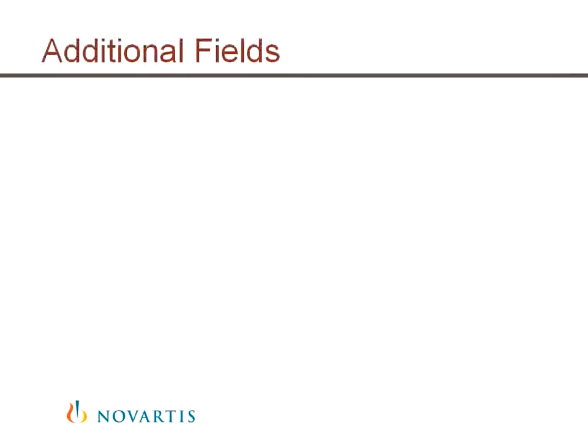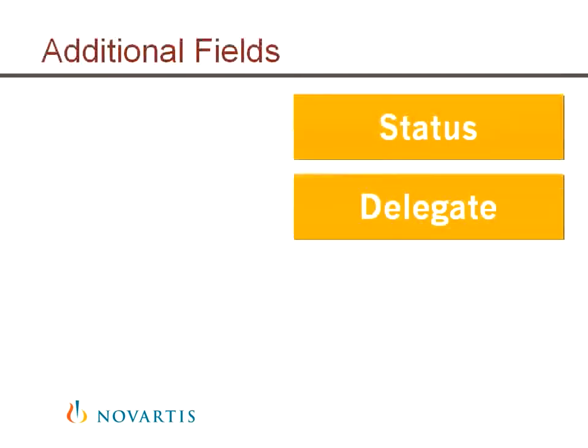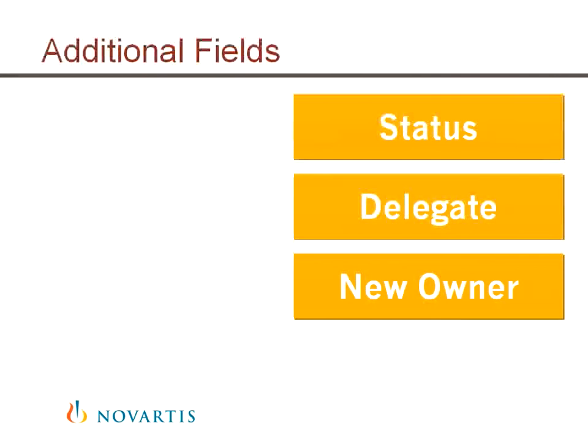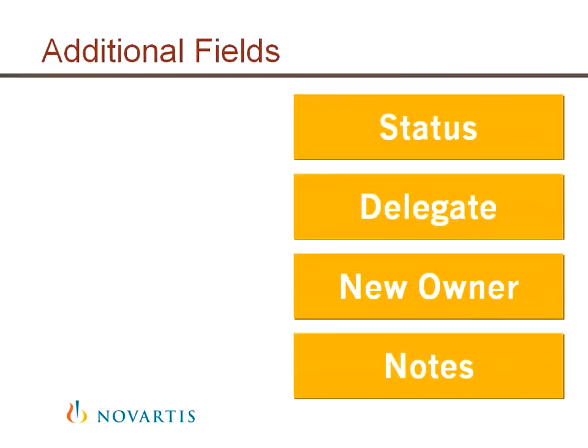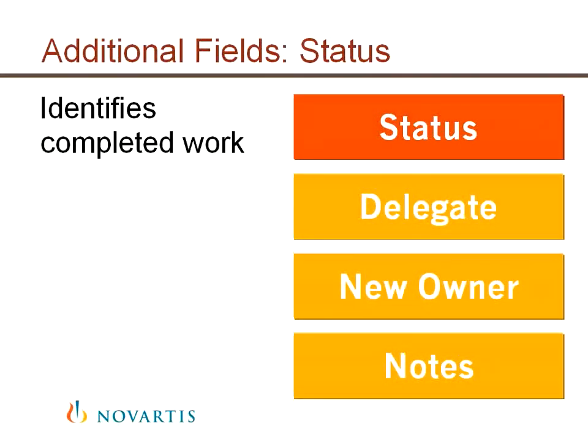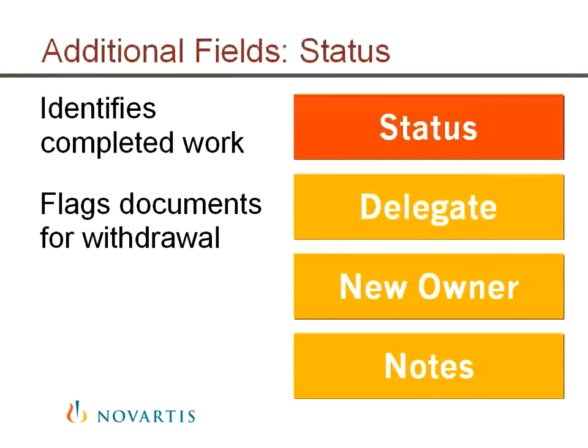Finally, there are a few additional fields for you to identify as appropriate. These are status, delegate, proposed new owner, and notes. The first is status. We use this field to track your progress with each document. When you set the status of a document to tagging complete, document control will know that it's time to review your changes. You will also have an opportunity to let us know if your document should be withdrawn from the system by setting the value to withdraw. Or, if you require or are waiting for outside assistance in choosing a value for a particular attribute, you can set the status to help requested.